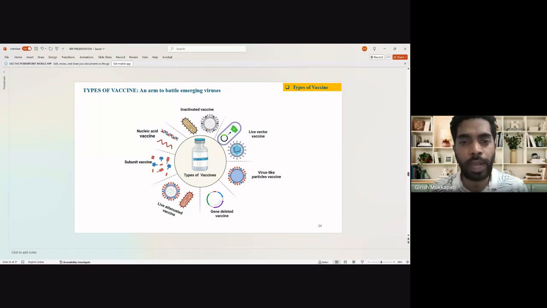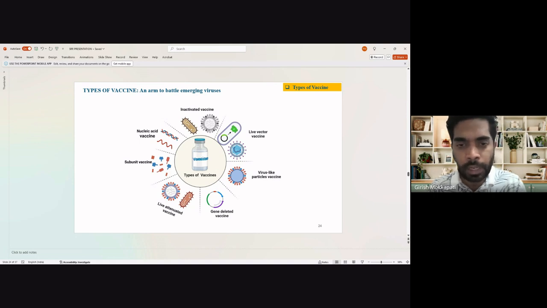Having talked a lot about vaccines, I will also dwell into how we classify vaccines. This is a screenshot from the Ministry of Health of the USA. We have different types of vaccines. Let's start with the subunit vaccine. The subunit vaccine uses a part of the pathogen, as the name says. The active ingredient, either the genetic material or specifically the surface protein, is used as the part which can give immunity. Then there is the nucleic acid vaccine, like the mRNA vaccine.